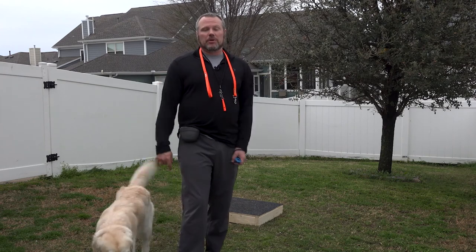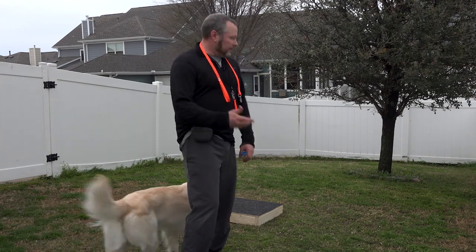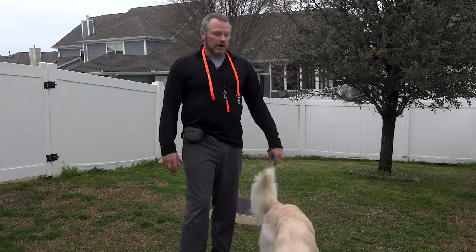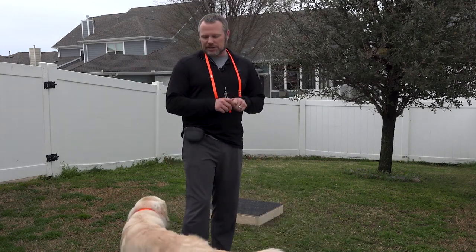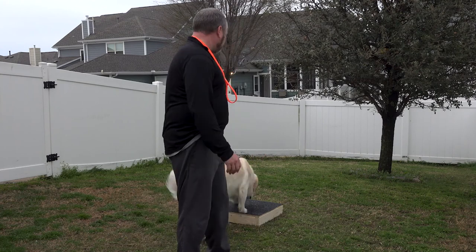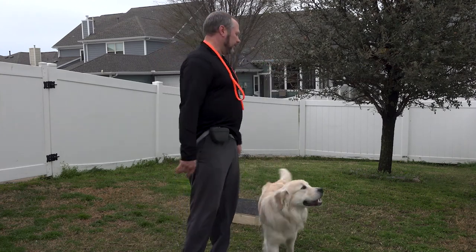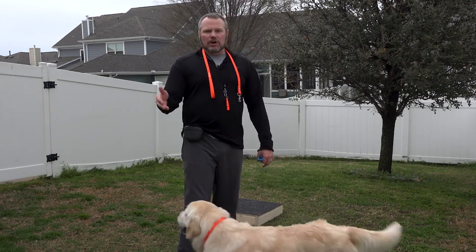It's a 52-plus-week program that basically takes you through 52 weeks so that you can have a complete gundog, and it's been awesome. Daily sessions, daily instruction on what to do — that was the hardest thing for me: what do I do next when I get to a certain point? And now Charlie is well on his way to hopefully becoming an awesome gundog.